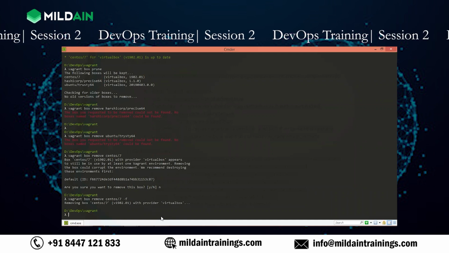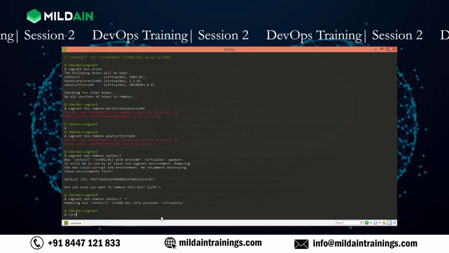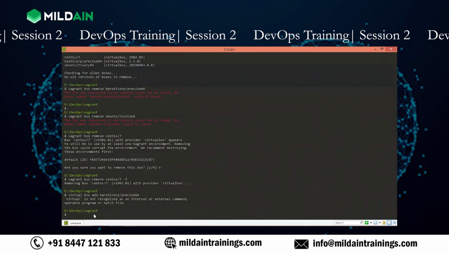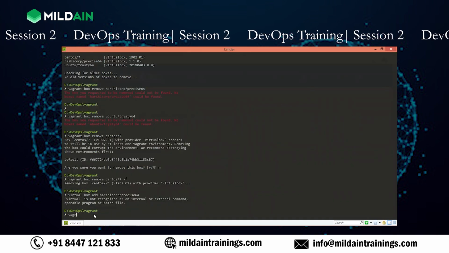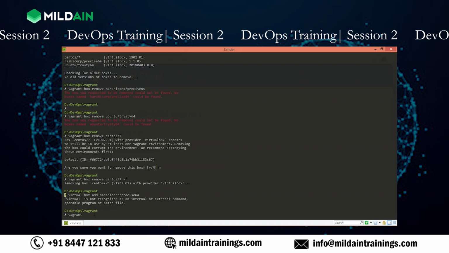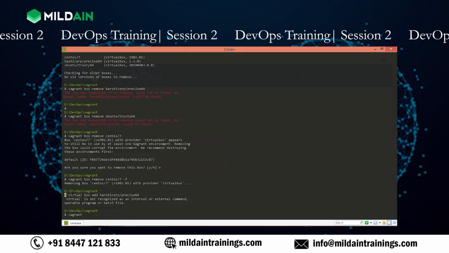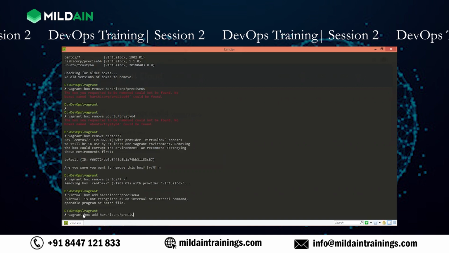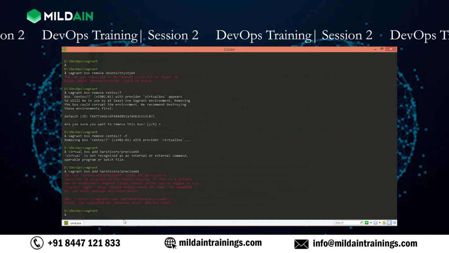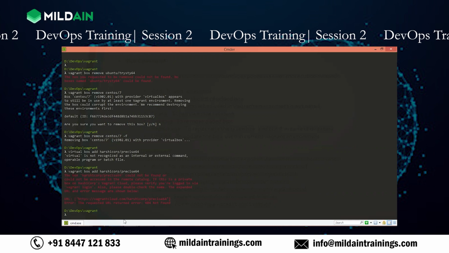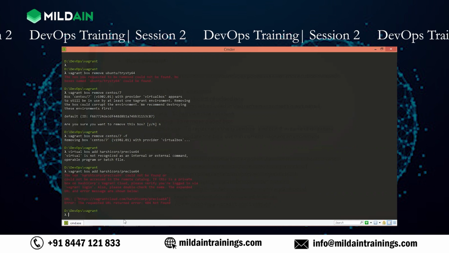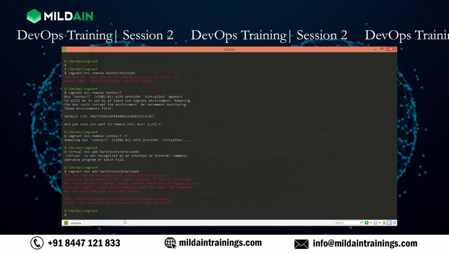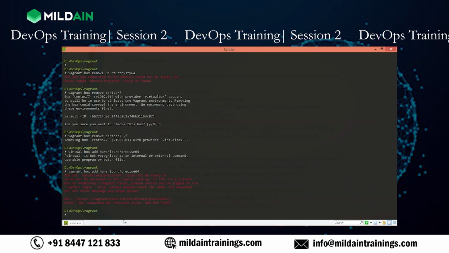Now if we want to add a box, I have written virtualbox instead of vagrant box, and that's why it has given an error. I will tell you about this error when we do a cloud command. When we are doing this Vagrant Cloud command, we make it private. That is why it says the HashiCorp box could not be found or could not be accessed in the remote catalog, if this is a private box in HashiCorp.